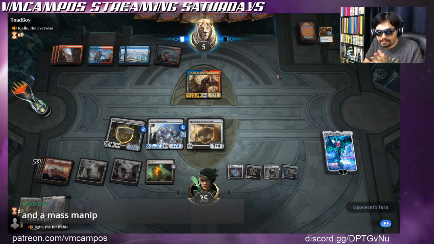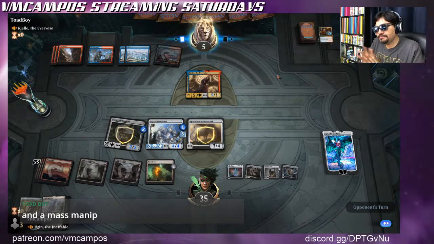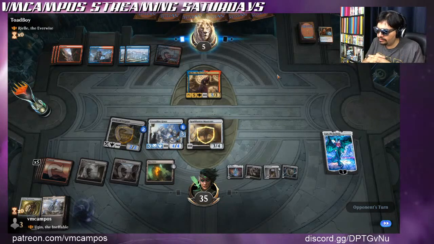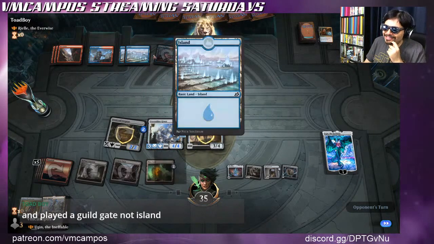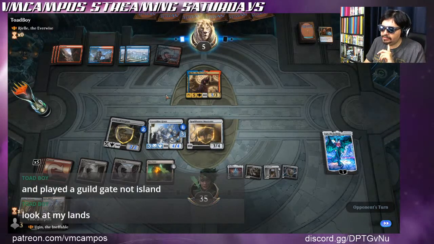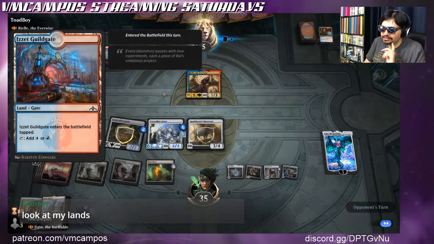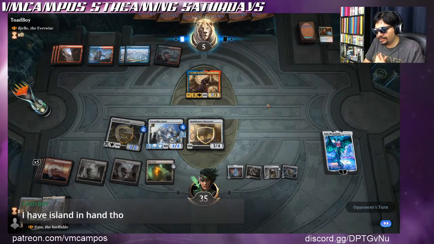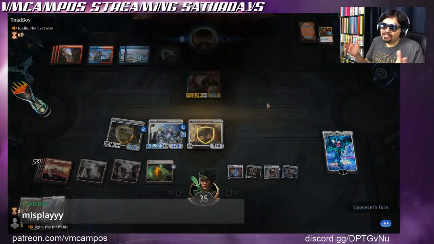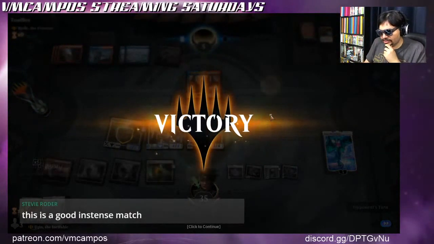That's Mass Manipulation. Oh no, do not want. But that's a whole lot of mana. But you know, you would have been able to grab my Ugin. That'd be cool. So you played a Guild Gate, not an Island. Oh yeah. That's exactly it. That would have been the Mass Manipulation to be able to grab a bunch of things, but you put out the tapped land instead of a non-tapped land, and you have the Island in hand. Wow. Yep. I was worried about a Niv-Mizzet at the 6 cost and such, but Mass Manipulation's even worse. That was definitely intense.